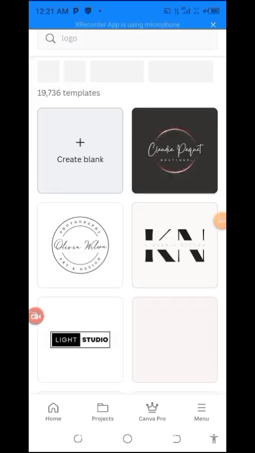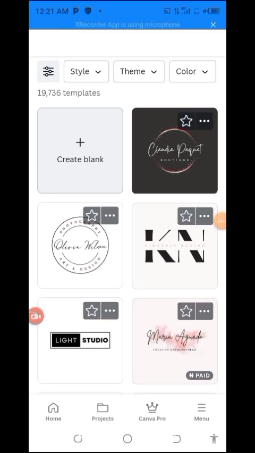All right, guys, so far so good. Canva is one of the best that is trending right now, and I don't know if there will ever be any app that can, well, we can't tell, but for now.